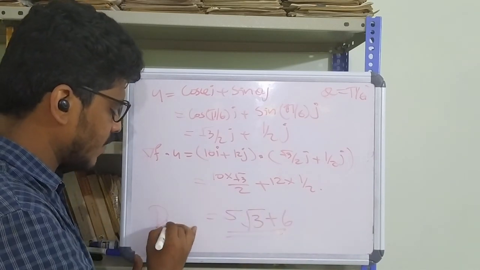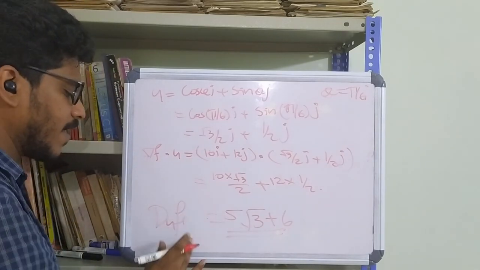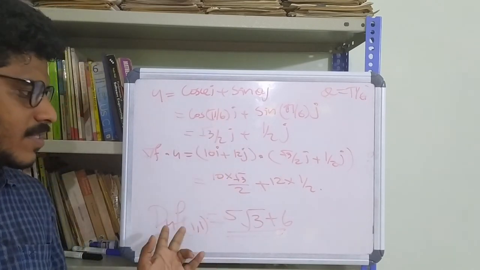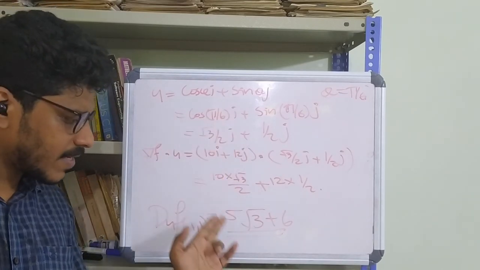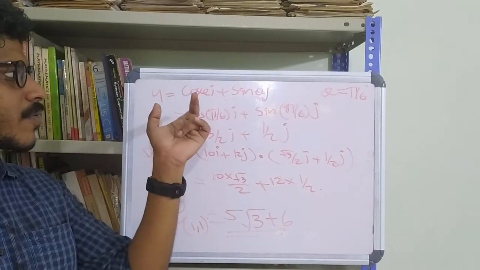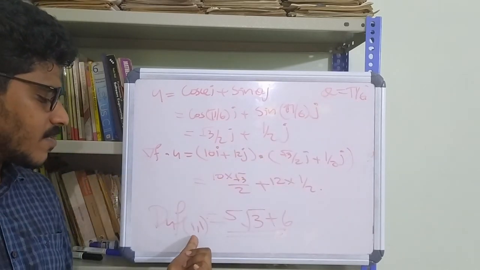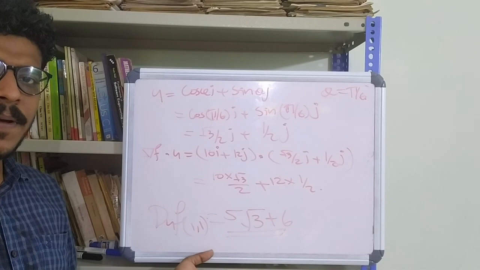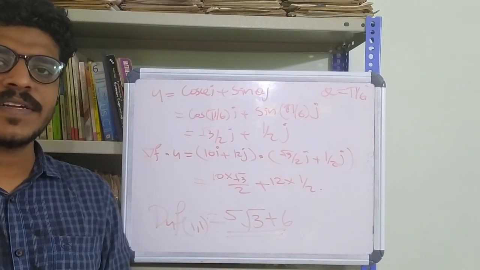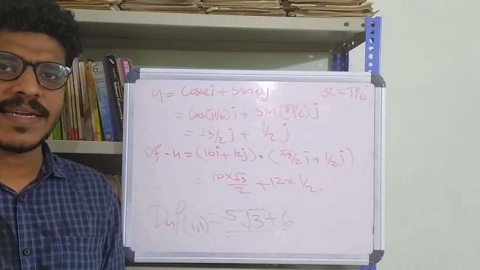So this actually gives the directional derivative of f in the direction of u at (1, 1), right, not just at (x, y). This gives the specific directional derivative in the direction of u. u was the unit vector making an angle of pi by 6 with the positive x-axis, and the directional derivative was evaluated at (1, 1). Okay, so this gives a practical example of evaluating the directional derivative of a function as a dot product of the gradient and the unit vector.